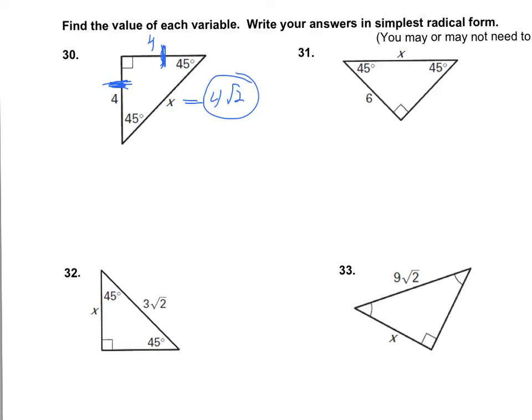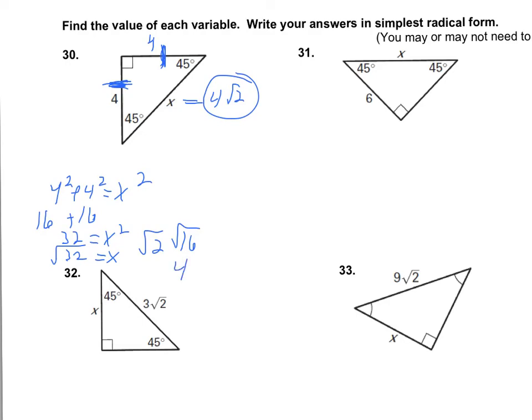If you're looking for a reason as to why that is, well, you could always use the Pythagorean theorem. You know you have 4 squared plus 4 squared equals x squared, and that's 16 and 16, and then that's 32. Then you take the square root, you get square root 32, and then you got to simplify it. So let's split it into 16 and 2. So that's 16 times 2. And then we know the square root of 16 is 4. So we end up with radical 2 times 4.